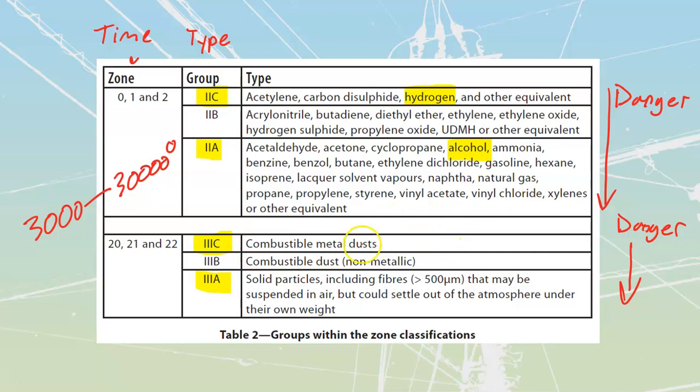Then we're going to have combustible dusts that are non-metallic, some of our coal and sugars. And then we move down to solid particles, including fibers. If you take a look at it, trying to light something that is a fiber is a lot harder than lighting something that is dust. Flour is a great example of a powder that is flammable. If you ever have a campfire and a little bit of flour, or pancake mix if you're camping, try throwing from a safe distance just a tiny amount of it into the fire, and you see that it just picks up.